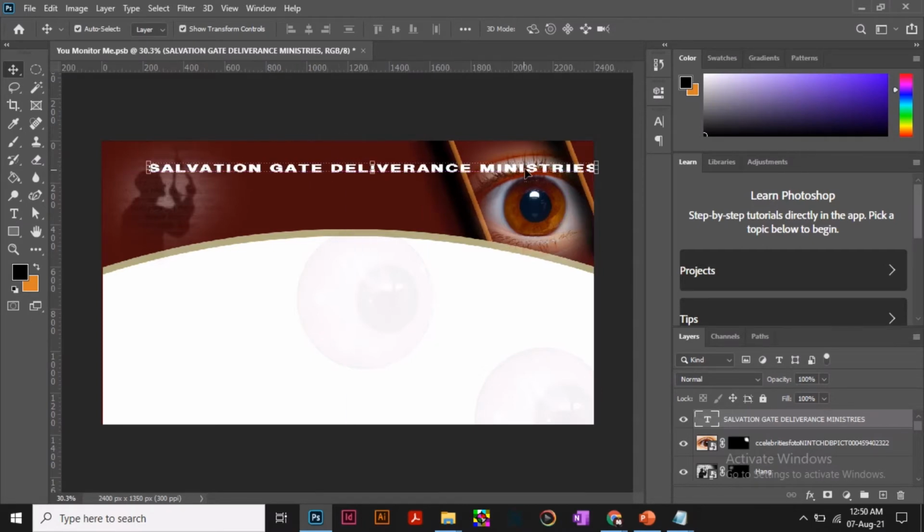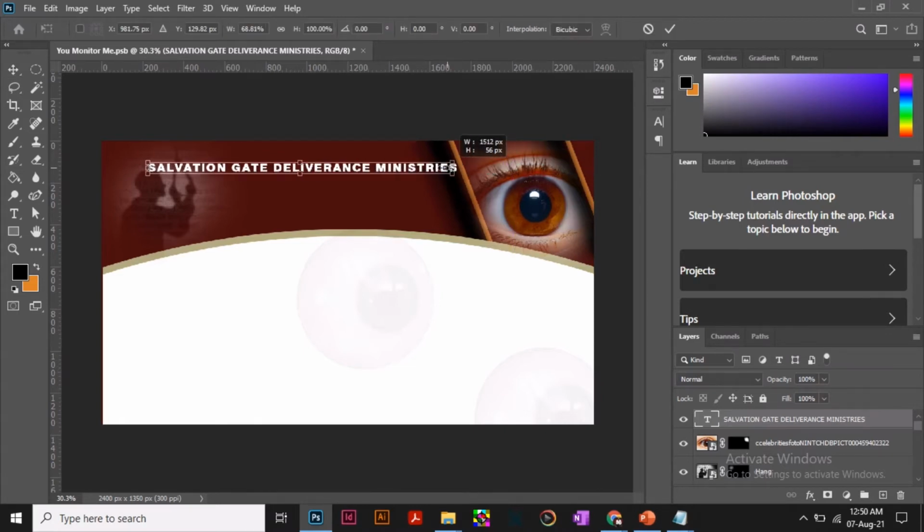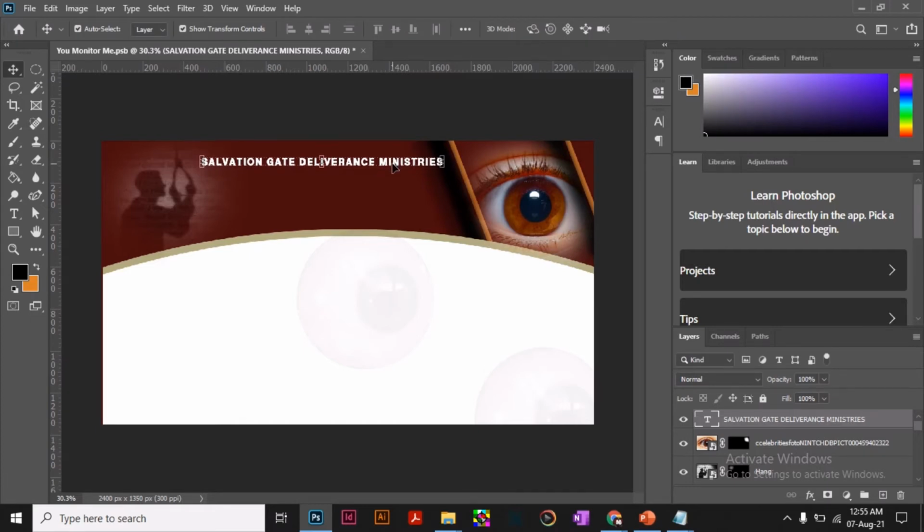Then after that, I'm going to place my mouse at the very tip right here. Make sure the mouse changes to a horizontal line shape. Then I'm going to hold down my shift key on the keyboard, click here and drag it to the left. So I'm going to drag it to the middle like so, and I'm going to hit OK. Let me push it up a bit with the up arrow key on my keyboard.